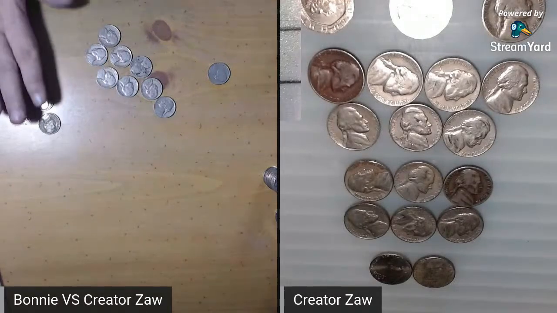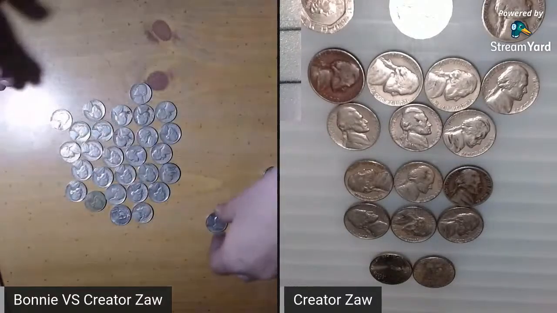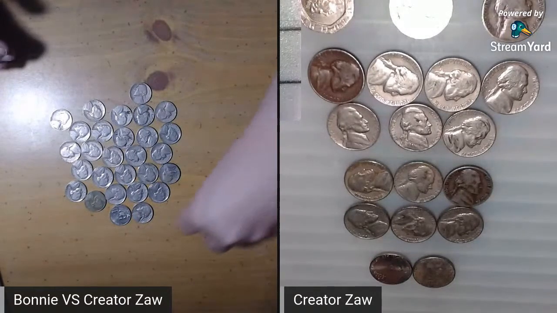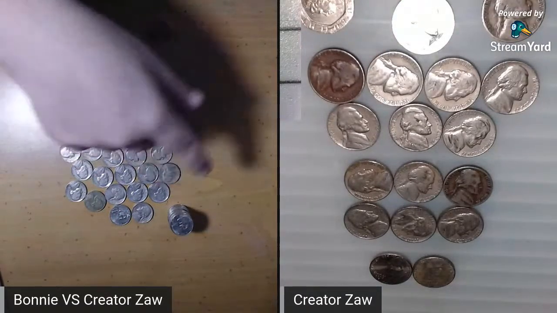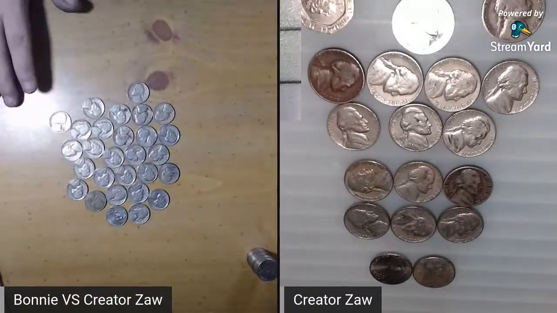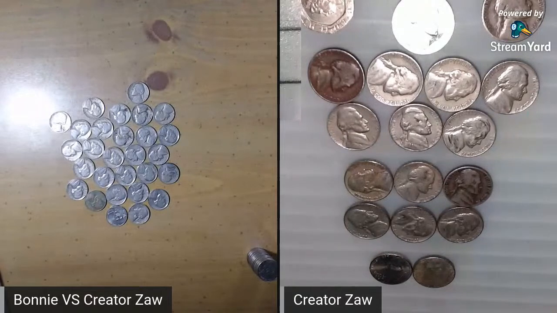Oh, friends, so close. So here are all of my finds, and then this is, oh, the weird one. And then this is my stack of 05s that counted for nothing, but I just kept them to the side. So here are my finds. Creator has 20.5 points, and Bonnie barely slid by her and came out with 23.5 points. Man, that was a close battle, friend.